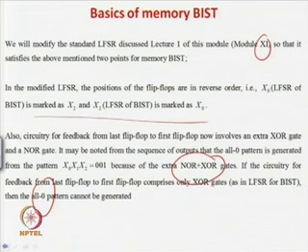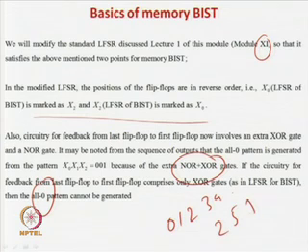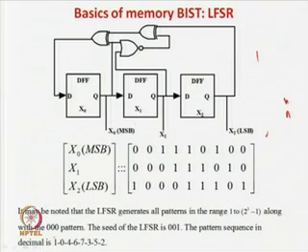So now, instead of actually going from 0, 1, 2, 3, 4 dot dot, what you can do is that you do it in a random manner. You go for 2, 5, 7, 9, 3 like this. So the idea here is that you generate the sequence, obviously all the sequence from 0 to 2 to the power n has to be generated, but now you do it in a random manner.